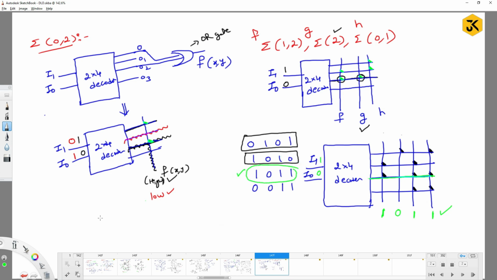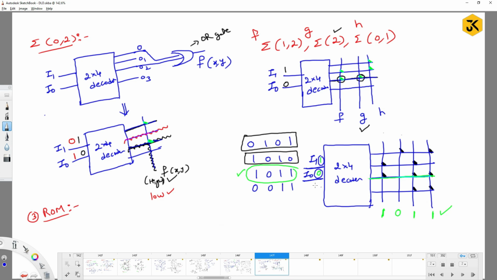Another advantage of the decoder is that it can be used to represent a ROM. If you would like to store certain data, we can store it, and whenever we request it by passing certain data, like here, I passed 10 as input and got the respective 1011 as output. This is the storage mechanism. Where we store something, I can call it a ROM mechanism, read only memory, right?